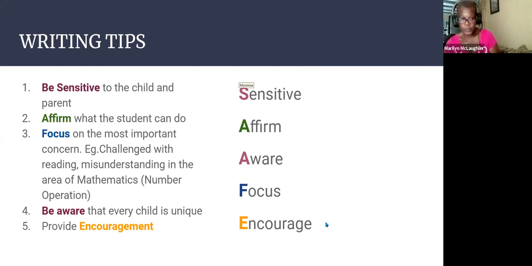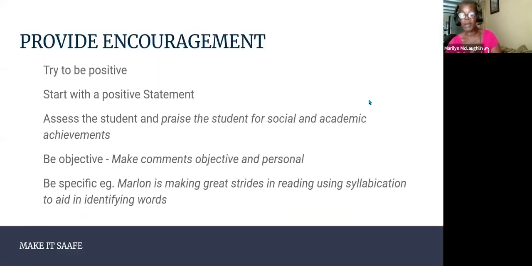And I also provide them with encouragement, right? There must be something that you can encourage the child to do. Work a little harder. You are improving, but you need to work a little harder in this area. You need to focus some more. You need to be more attentive in class. So you encourage them to be more attentive, encourage them to talk less in class and be more focused. Okay, so that's my philosophy in writing my report card.